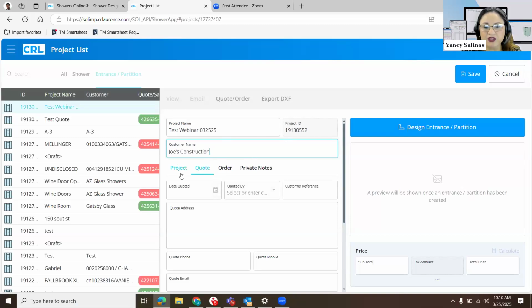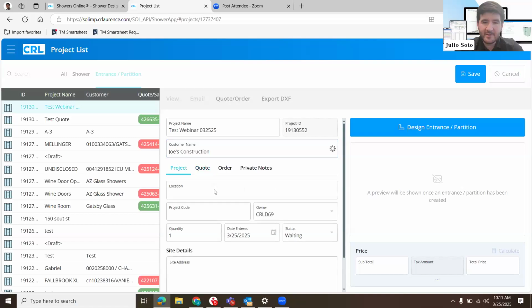Yes, of course. So the tabs at the bottom, project, quote, order, and private notes, are more specifically for you and your customer. This, in a sense, leaves CRL out of the scope. This is, for example, on the project tab. Can you click on the project tab, Julio, since you're sharing your screen? Absolutely. Thanks.